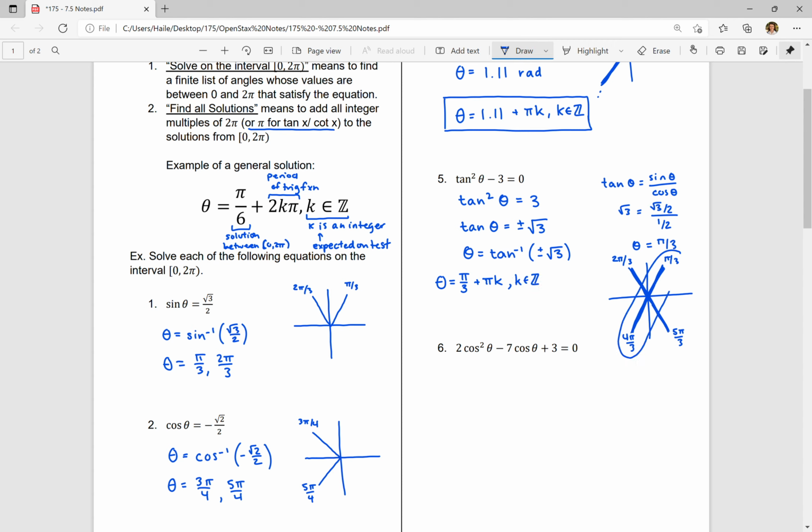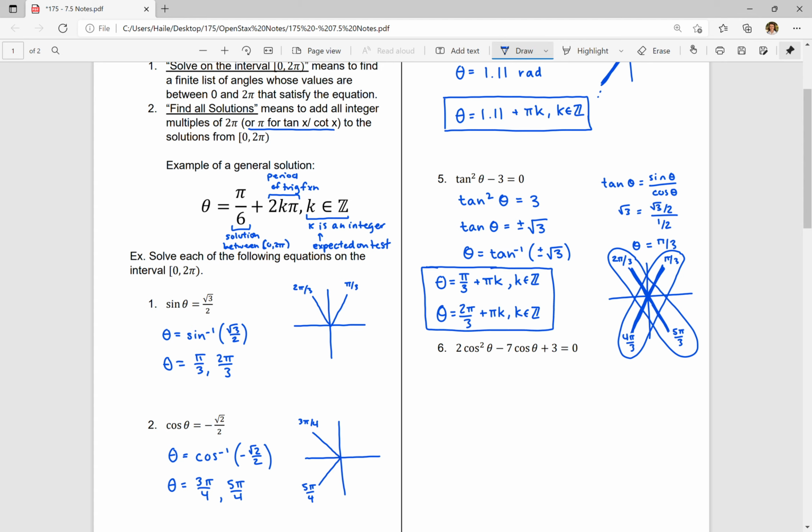and that takes care of this entire line right here. Now for our second general solution, we're going to start with a solution that's not on that line that we already took care of. So let's say we start with 2 pi over 3, and once again, we're just going to add all the multiples of pi that we can, and that's going to take care of this line, because every time we add a multiple of pi, we're going to flip-flop between those 2 points. Okay, so these are our 2 general solutions for this example.